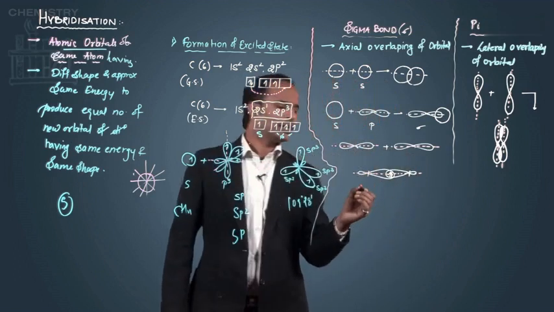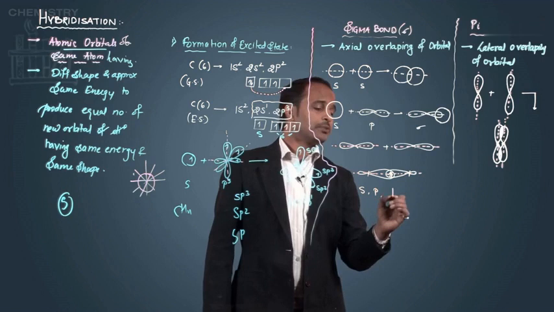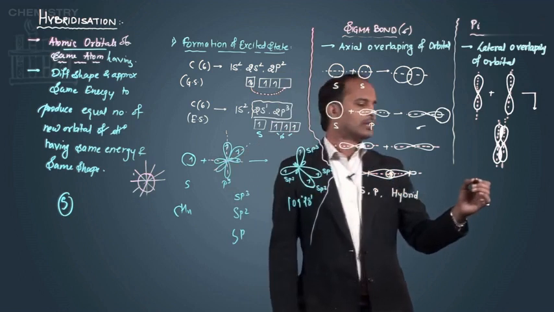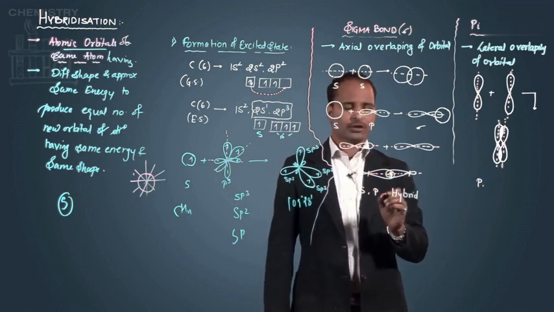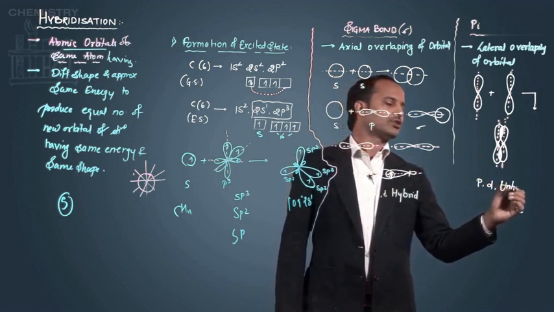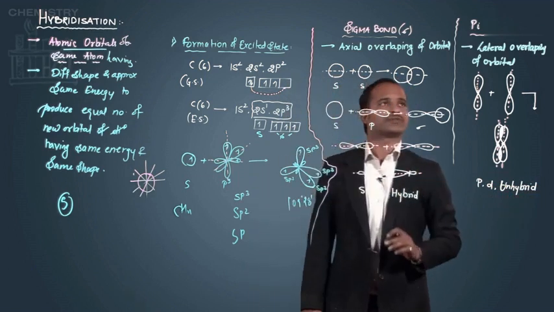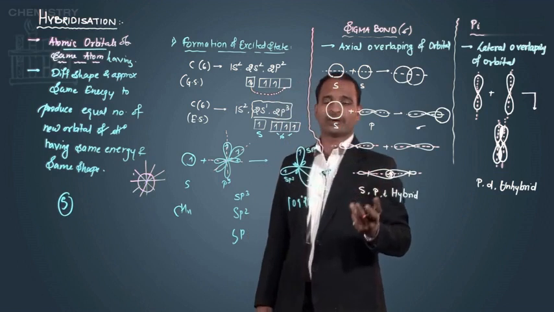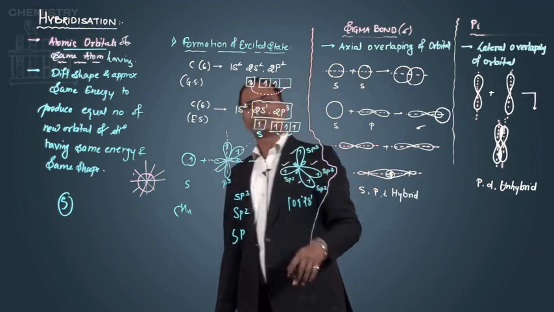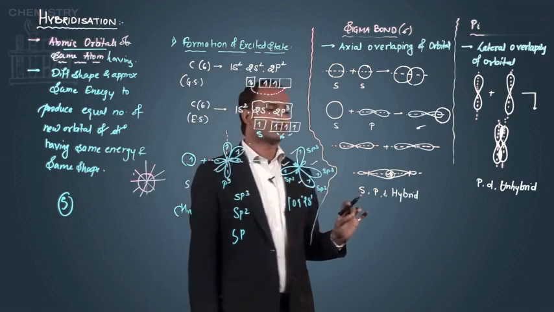This bond is formed by the s orbital. If there is an s orbital, it always forms sigma. This is also formed by the p orbital. And very important, this bond is formed by the hybrid orbital. This is formed by the p orbital, this is also formed by the d orbital. This pi bond is formed by the p orbital, d orbital, and unhybrid orbital. The s orbital doesn't come into the picture. Whenever a hybrid orbital overlaps, it will always form a sigma bond, and will not form a pi bond. What is a hybrid orbital? This is a hybrid orbital. So if all four are hybrid, they will always form sigma. Whatever the condition, they will form a sigma bond only, because the hybrid orbital always forms a sigma bond.